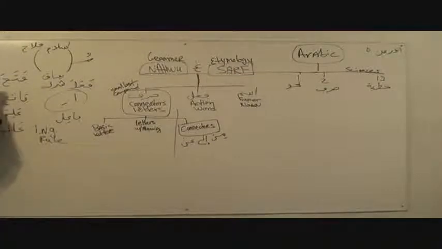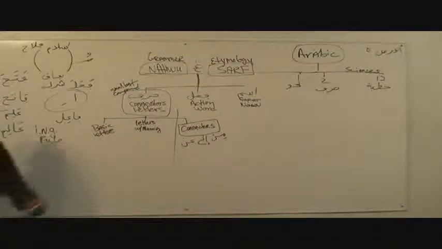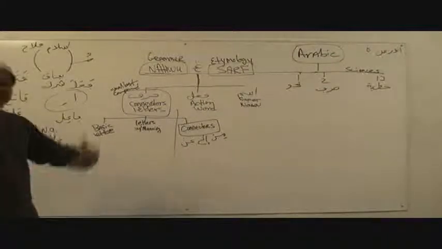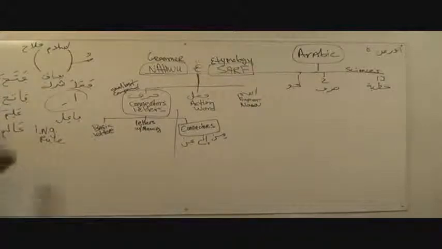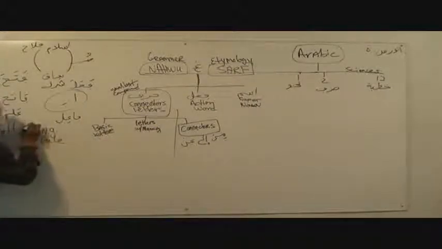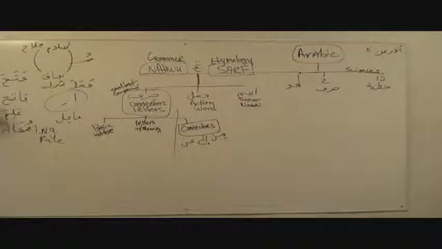If he's hafadha, what does hafadha mean? He preserved. He memorized. So what do we call him? A hafiz. Why? Because he's constantly keeping up his memorization by rememorizing. He's in the act of doing it. And if we take this alim and put a mu in front of it, what is he now? He's a mu'alim, a teacher.